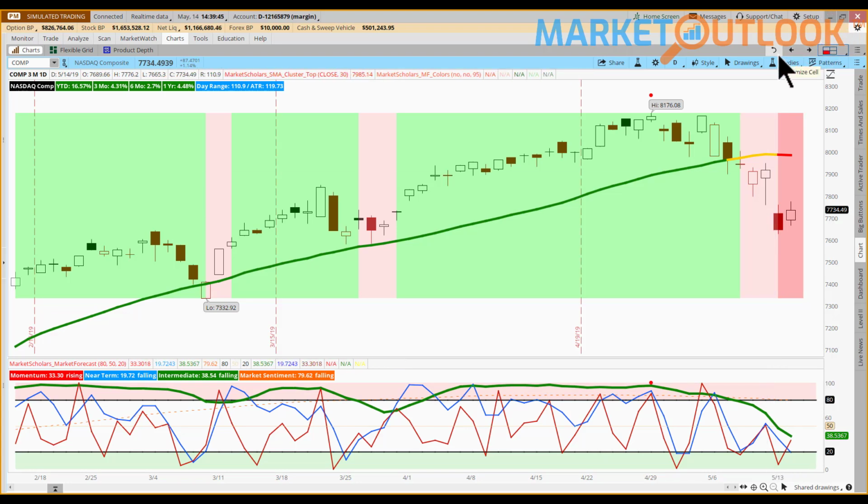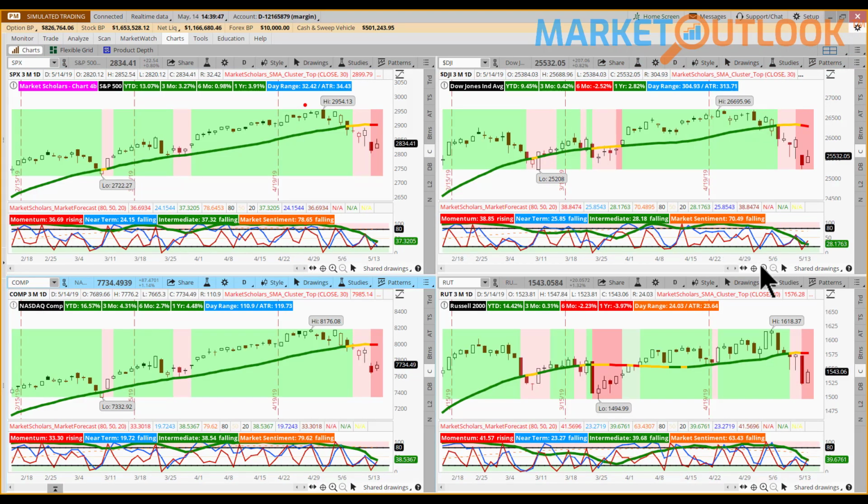So there have been some fairly significant changes, I guess, is the point of all of this. Remember, that won't always be the case. When we do a daily video like we do, a lot of times the charts will look pretty similar to the way that they looked the day before. But with enough price movement like we've seen here in the last week, we are starting to see a bit more wear and tear across the board. But the key takeaway is, despite today's rallies across the board, we do remain with that strongly bearish posture.